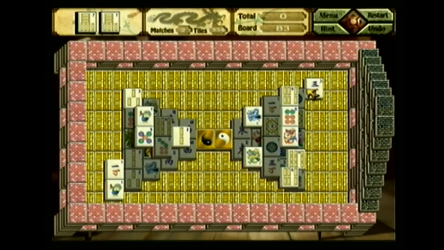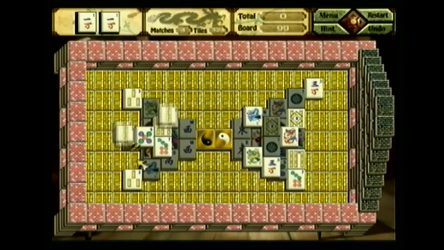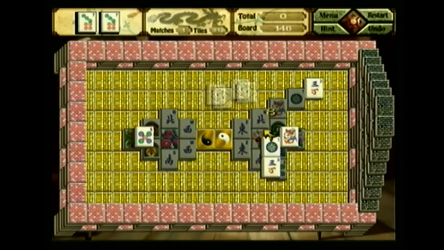There we go. Alright. There's a match here somewhere. Let's see. There. Okay, good. There we go. Alright. Let's see here. There we go. Damn it. Alright, here we go. Alright. There we go. Color dragon. Let's wait a second. There we go. Wait a minute. There we go. Perfect.